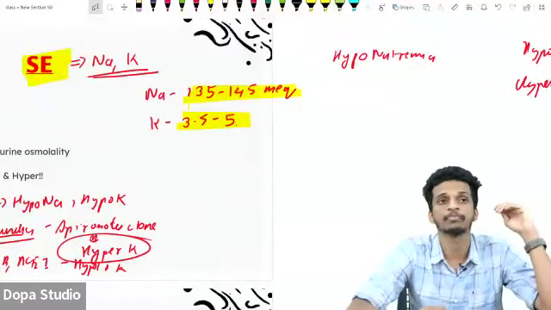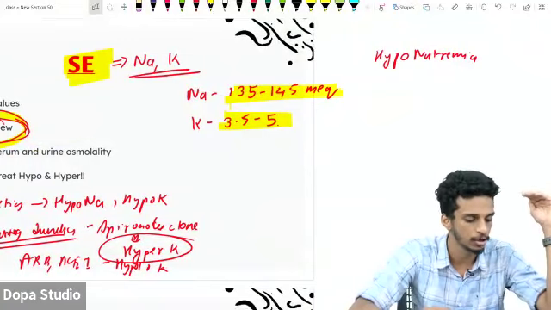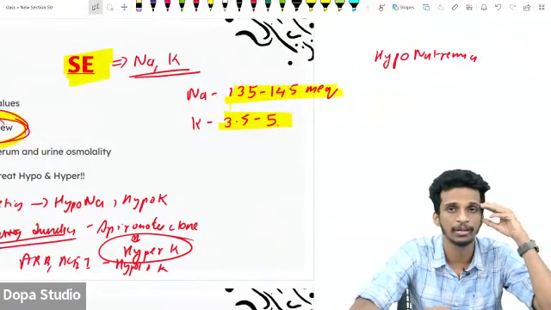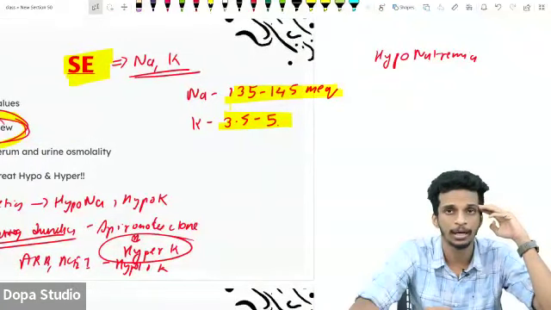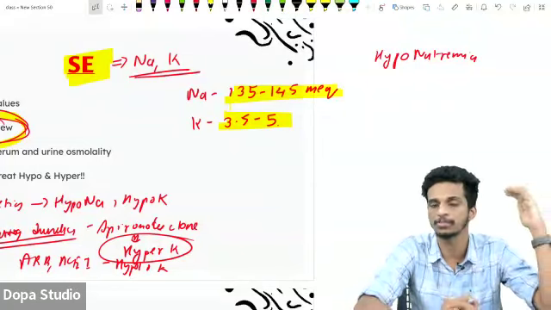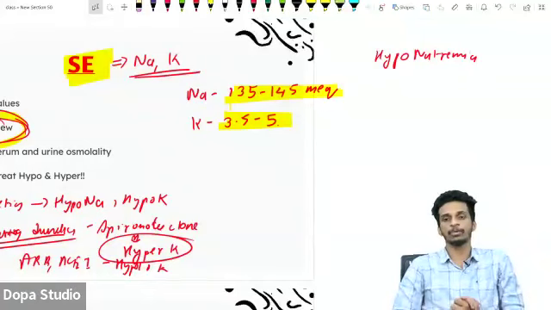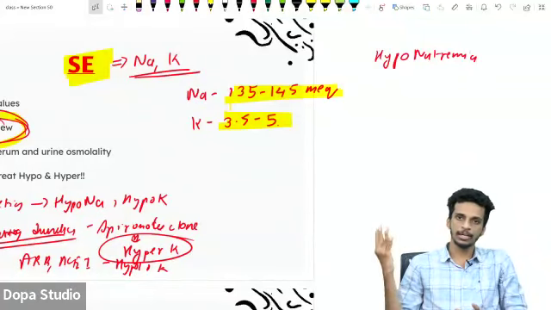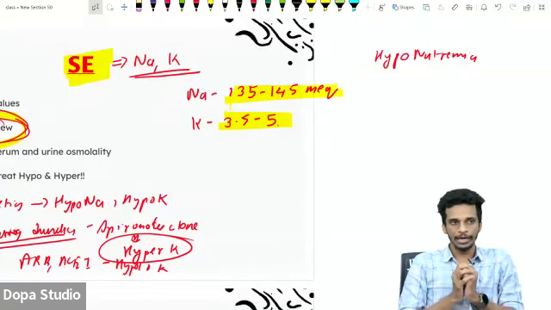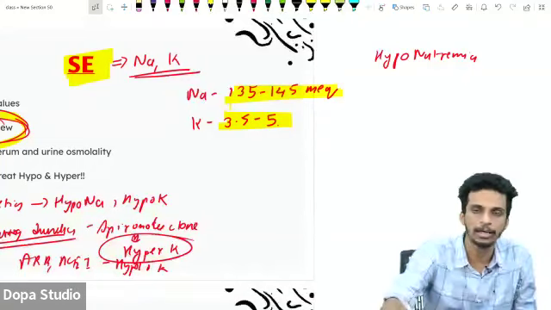So hyponatremia is a serum sodium which is less than 135. That is what we call hyponatremia. When we see hyponatremia, we have to do many investigations because we need to find the cause. The workup of hyponatremia includes urine sodium, serum osmolality, urine osmolality, etc. But even if you don't do that, once you find out the patient has hyponatremia, we need to treat that hyponatremia.